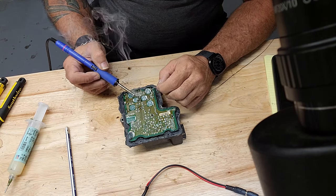Let's see what I use here. These clamps that I have. Let's see if I've got an example of them. These bad boys. Just clamp them together and let it seal. Let it set up and seal. Basically any clamp will do. Don't have to be that type of clamp. I would stay away from clamping on top of these. You don't want to put any pressure on those solder points underneath them that we just fixed.